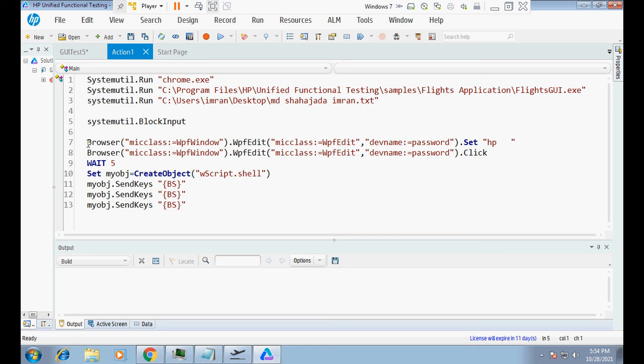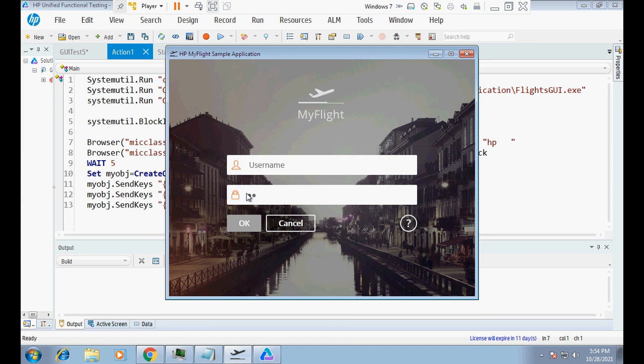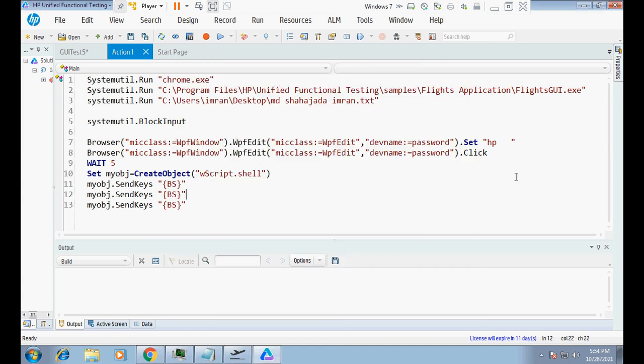So here, what is the script supposed to do? It's supposed to enter 5 characters here: 5, 1, 2, 3, 4, 5, because I put HP and 3 extra spaces.